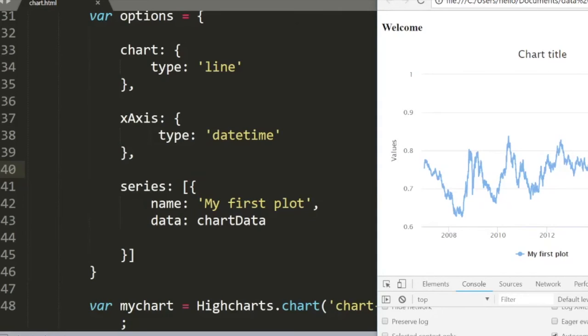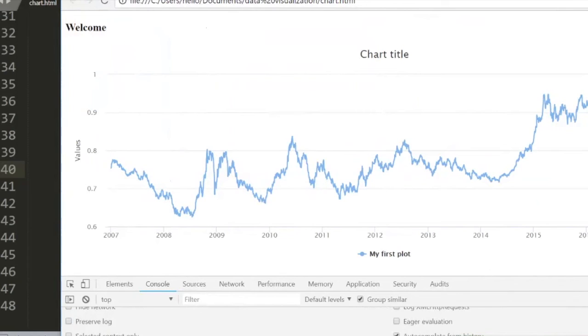All right, so it seems like you guys were able to complete that. Let me give you something to try out as a homework assignment: how would you go about zooming on the x-axis here? How would you go about finding that option? If you are able to complete that, send me the file you worked on at hello@codeheroku.com, and I will be able to provide you some feedback and some comments on your code. So what if we want to zoom in on 2011 and see what happens for the entire year, right? How would you go about doing that? Try that out and send me the code at hello@codeheroku.com, and I'll provide some feedback on the code that you have written.